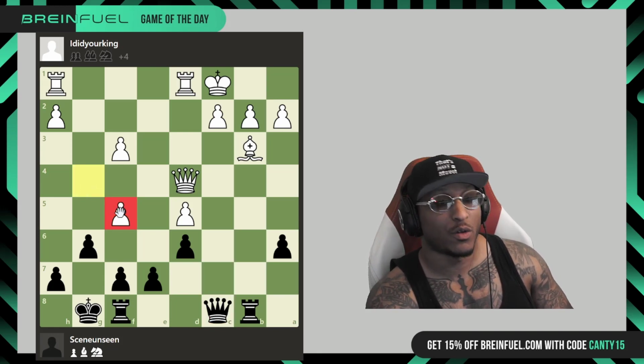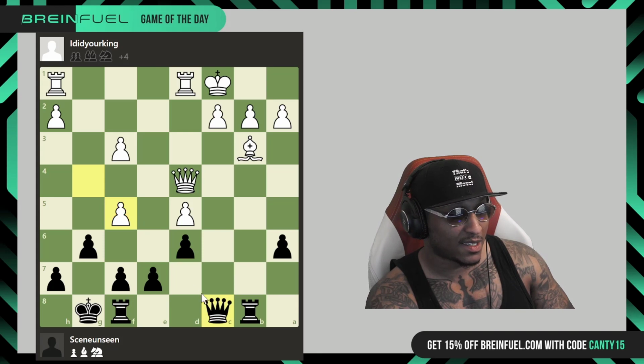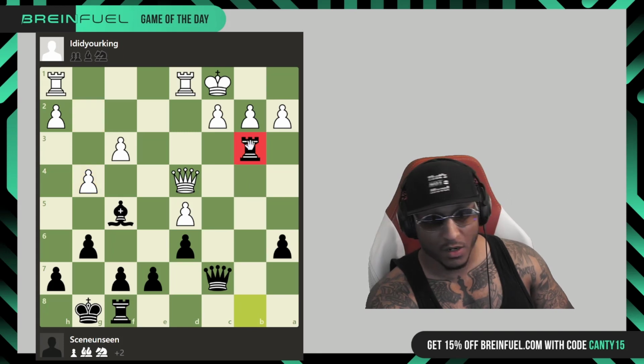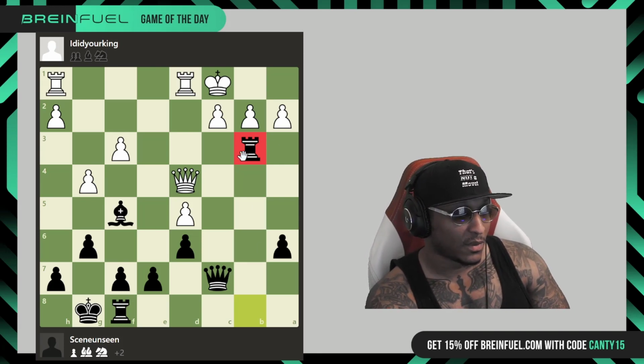stare at you real hard. Real hard. Very uncomfortable stare. Queen to C8 is not a move because it just didn't do anything. But after rook takes B3 is the move here. Wow. Rook takes B3. That's for me.